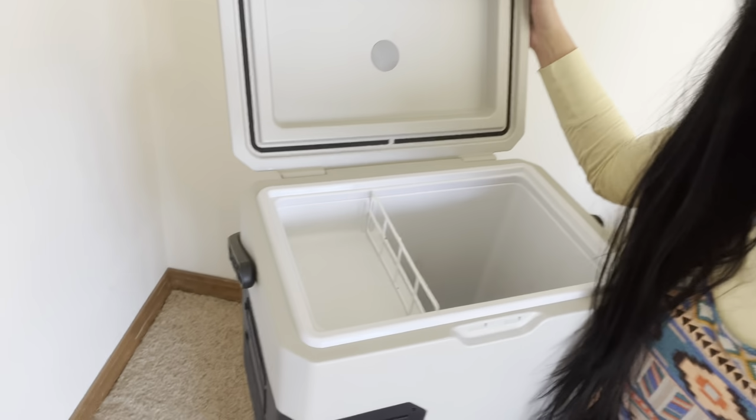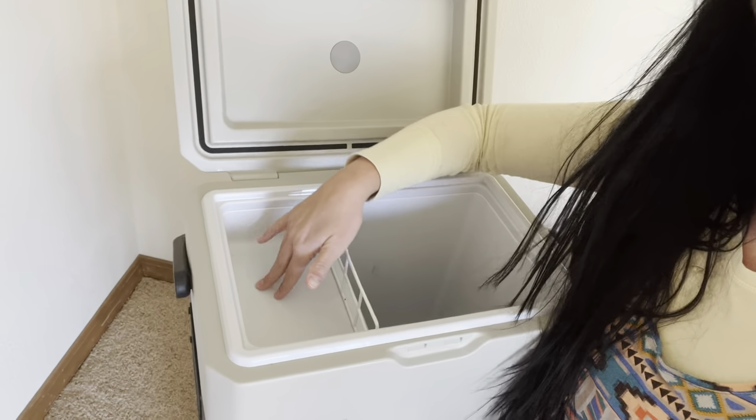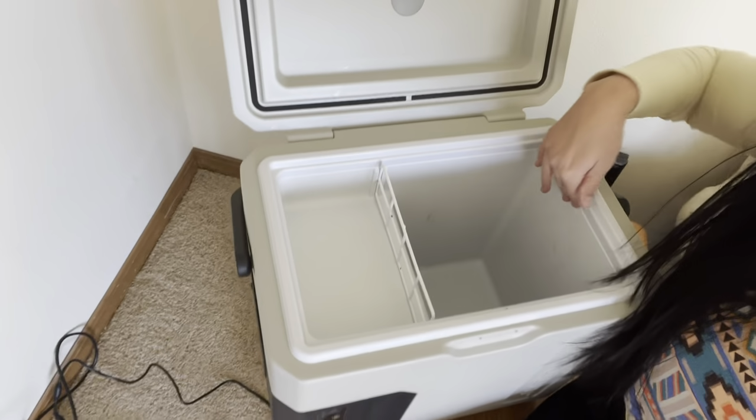We'll go ahead and put the fridge in next. I've been so happy with this fridge, you guys. It was only like $259 when I bought it. I don't know how much it runs now. It's a 19 quart fridge. You can see it's quite deep. It has this nice little shelf here, the motor's underneath it, and then this big space there.